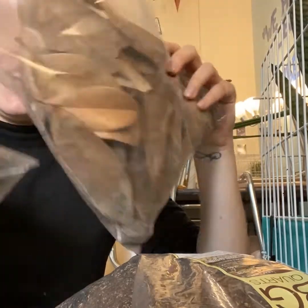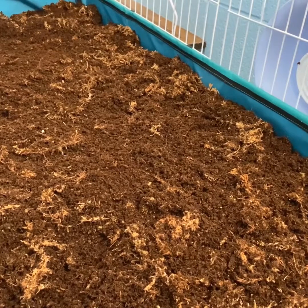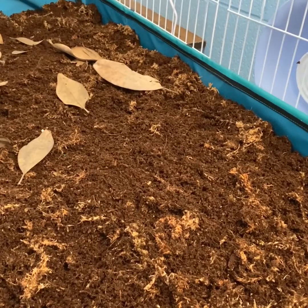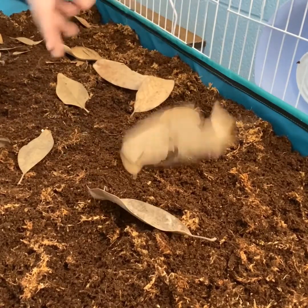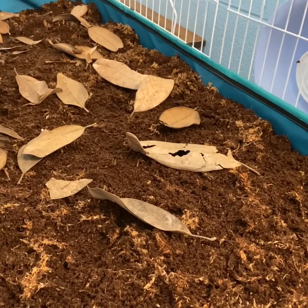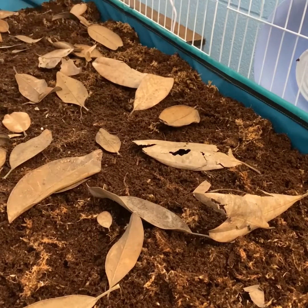It's definitely weird to pay someone for bags of dead leaves, but it is helpful, and I don't want my bugs to die because that would be more expensive in the long run for me having to replace the bugs. So I'm just gonna sprinkle the leaves all over. So we've got the habitat, and now I'm just sprinkling leaves along here. I'm gonna end up covering them up, so there's really no rhyme or reason to how they get spread out. They're just available for the bugs. The leaves are in there, and so now I'm gonna do this sand cover.